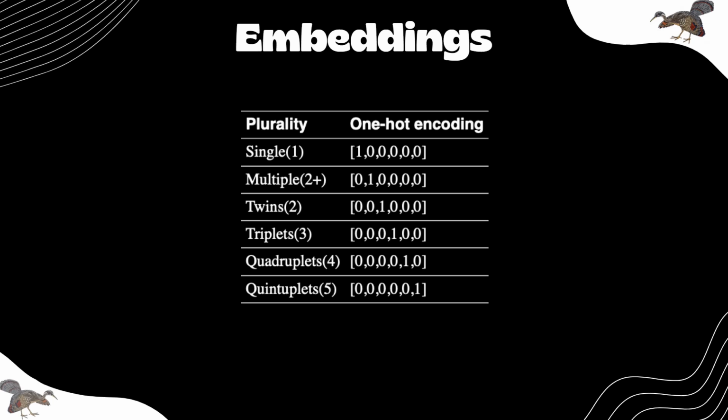If we go back to categorical features, we mentioned that we can use one-hot encoding. For example, if there is a pregnant woman about to give birth, there is a possibility that the baby could be a single baby, twins, triplets, quadruplets, or quintuplets. This results in 6 categories, and applying one-hot encoding would require 6 dimensions to represent them all. While 6 dimensions might not seem too large, the problem arises when we have many categories.